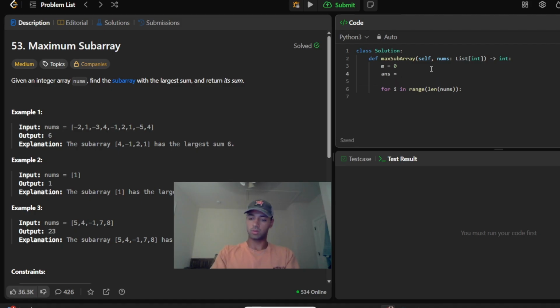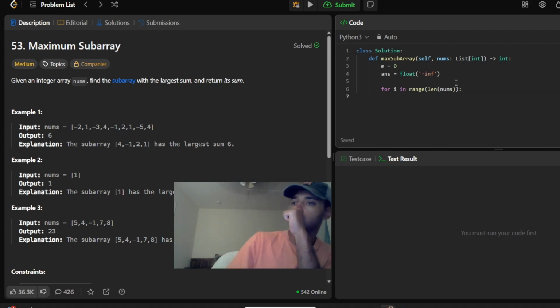So equals float. Oh, this goes in. Okay. So now the maximum subarray is either the number at i or the number at i plus our max so far. Right? Okay.